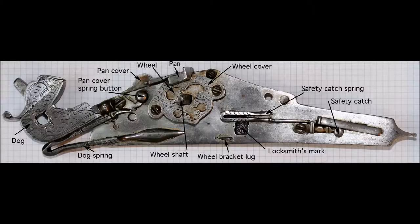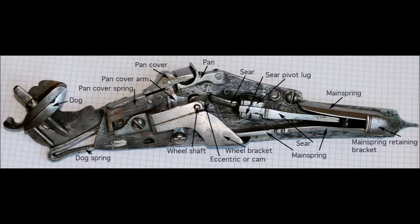In the mid-16th century, the snaphance lock for firearms was invented. At the time, military muskets were ignited using the matchlock system, which had a metal arm drop a smouldering match into the flash pan — a simple system, but with inherent problems of safety and vulnerability to wet weather. If you had the money, you could pay a master craftsman to make a wheel lock firearm. A wheel lock didn't rely on a match; rather it ignited the charge using a spring-loaded steel wheel and a chunk of iron pyrite — fool's gold. But these were too complicated and expensive for mass production for the various European militaries.